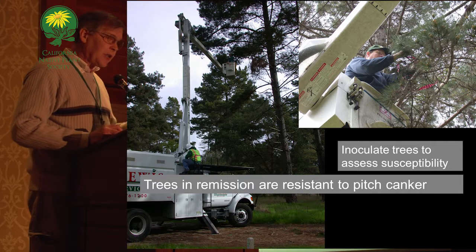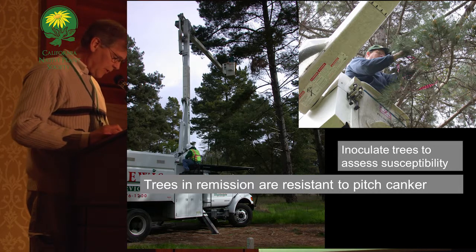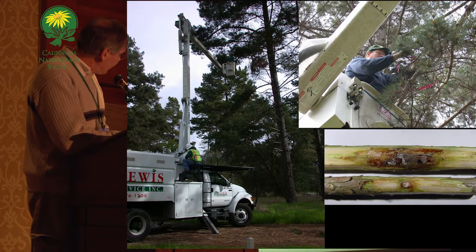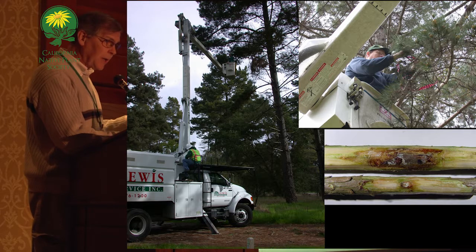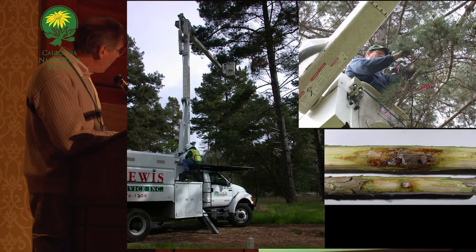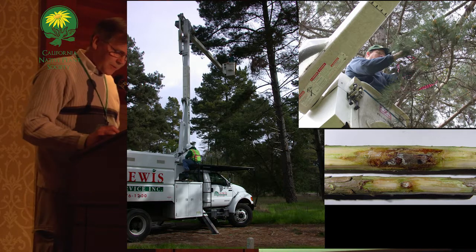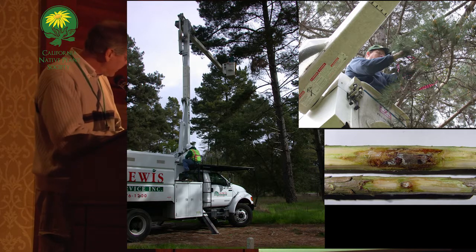So we did that test in a number of plots where we knew the disease history of the tree, and the results are shown here. This corresponds to the length of the lesion, and the broken line corresponds to an approximate indicator of resistance. So almost all those trees that had been severely diseased were clearly resistant. This was a control tree, one that was not around during the epidemic phase, demonstrating the efficacy of the inoculum.